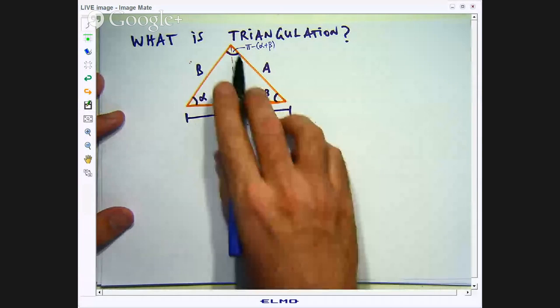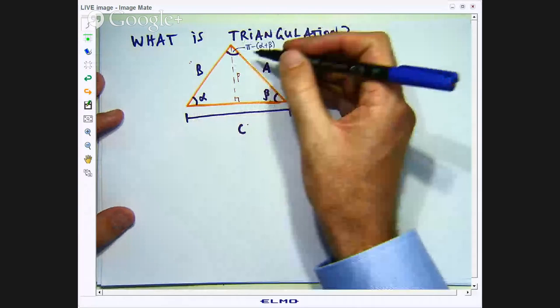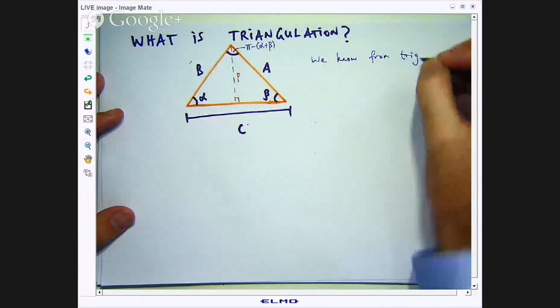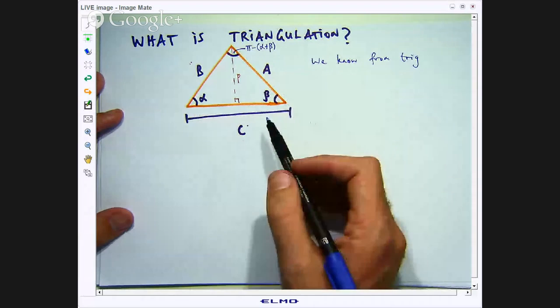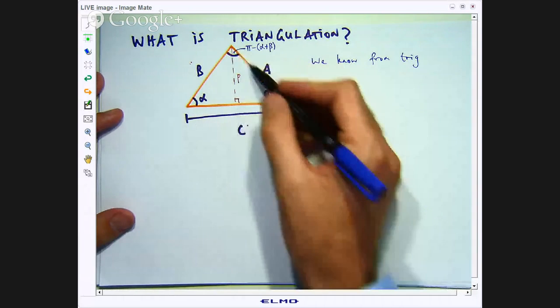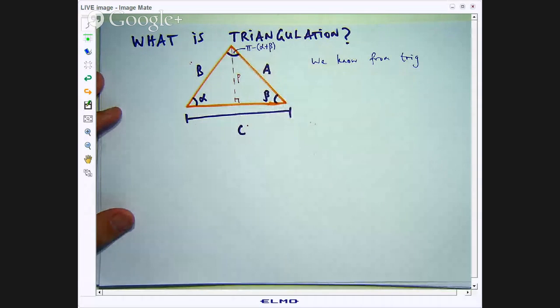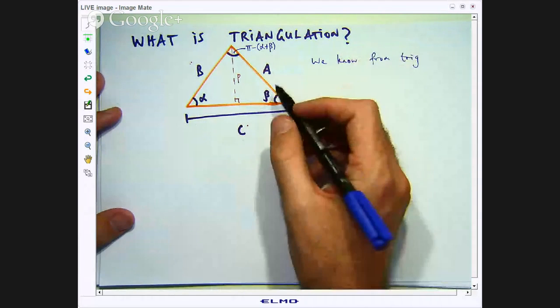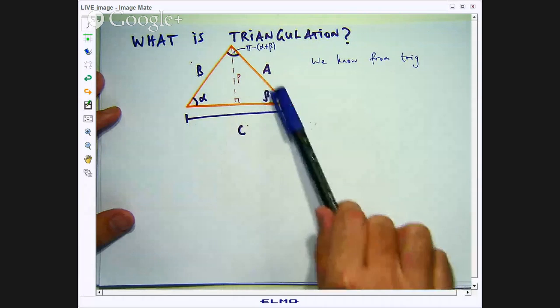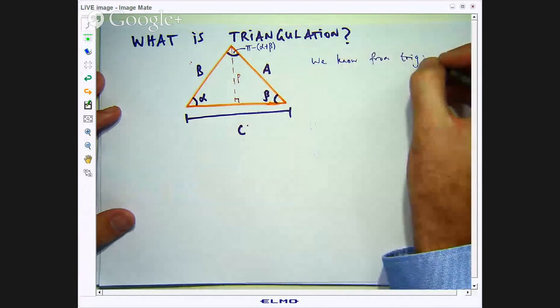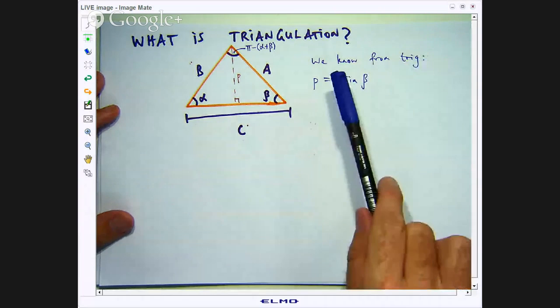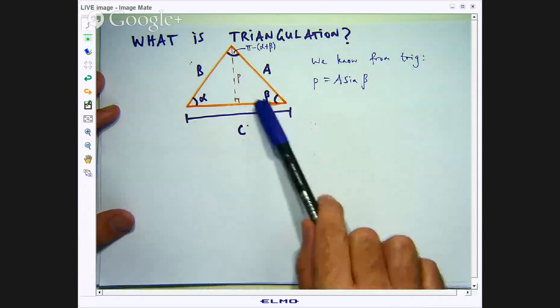Well firstly if you look carefully we have a right angle triangle here. So I know the following. So it is from basic trig that this length and this length can be connected through this length and we have got opposite and hypotenuse. So we can relate the sine of that angle in the following way. So opposite over hypotenuse equals the sine of that angle. So I have the following.